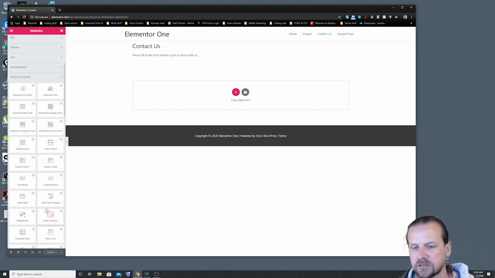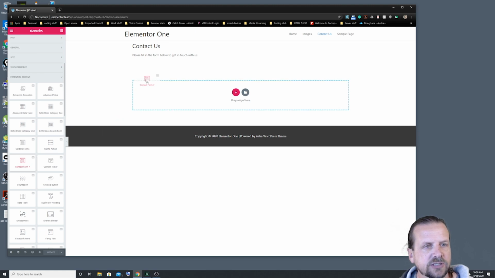Most of them work similar to how we work with this particular one. So if you were doing any more complicated forms, you'd probably want to explore one of those options. But for us, the Contact Form 7 will do the job nicely.